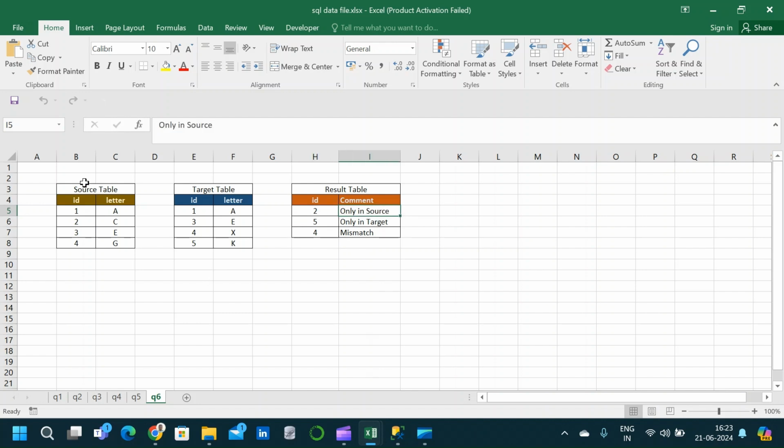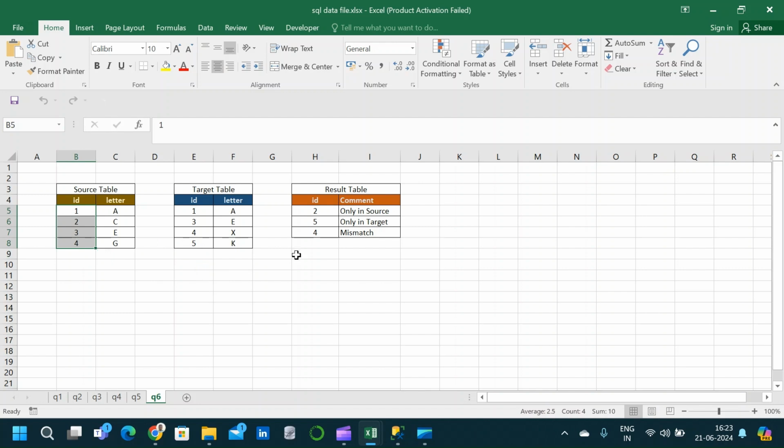In the source table, ID 2 is present, and in the target table, that ID is not available. In the second result, ID 5 is only present in the target table. ID 5 is present in the target table corresponding to the pair 5K, and in the source table that ID is not present.